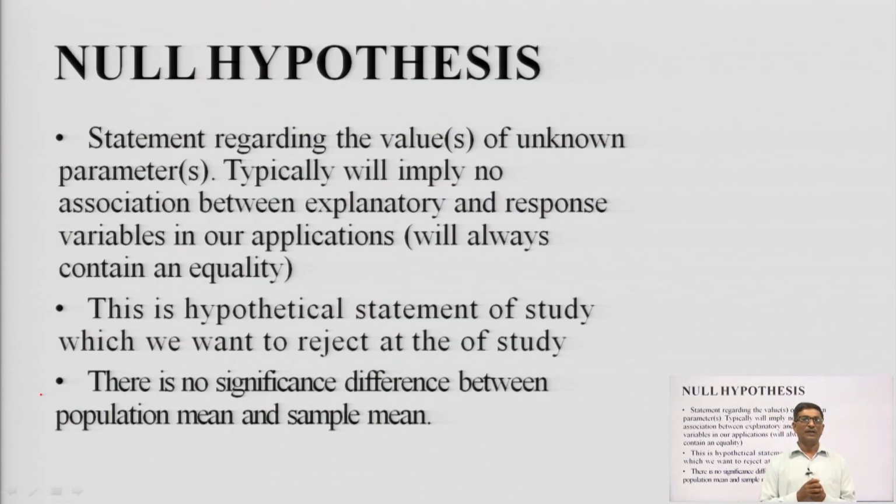Now, we read null hypothesis. Before going to read null hypothesis, first we read hypothesis. What is hypothesis? Hypothesis is a hypothetical statement about our study. When we go into research and we have some objectives and we hypothesize some objectives, these hypothetical statements are called hypothesis. And hypotheses are of 2 types, null hypothesis and alternate hypothesis.